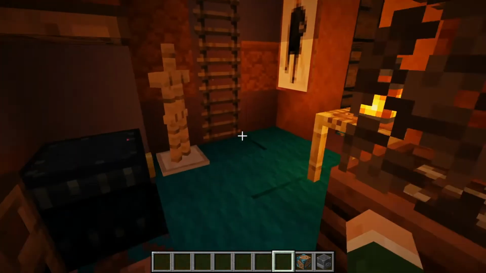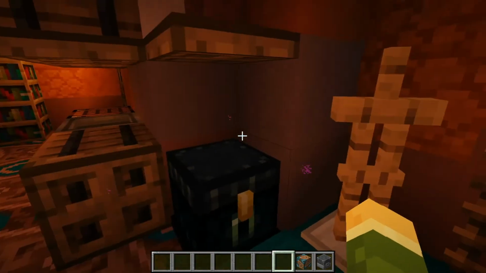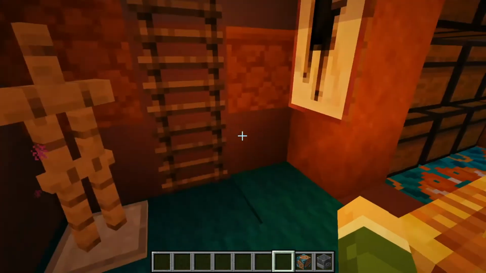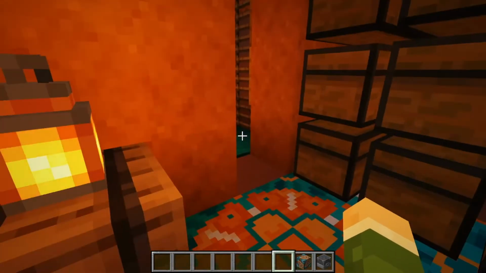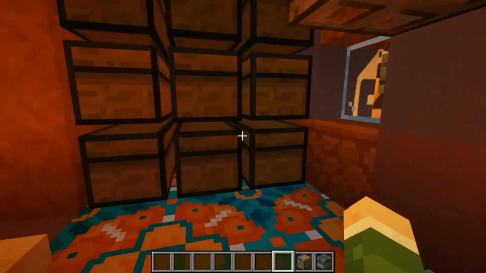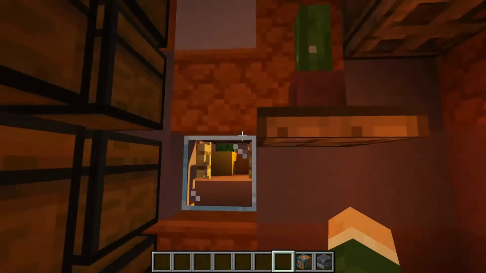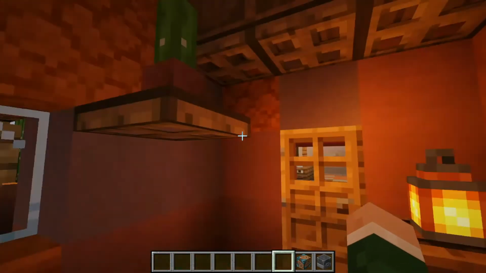So yeah. Anyway, a nice little carpet here coming into this area, and you have a little place to put your ender chest and a place to put your armor. And in here is your makeshift, really tiny storage area. I mean, it's a good start. It's a good start here. And you have some more up here as well if you need to use it at any time.